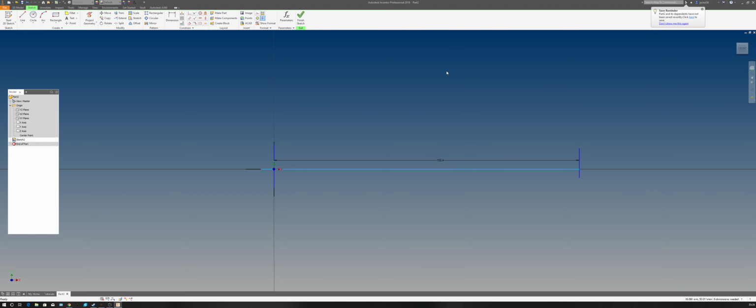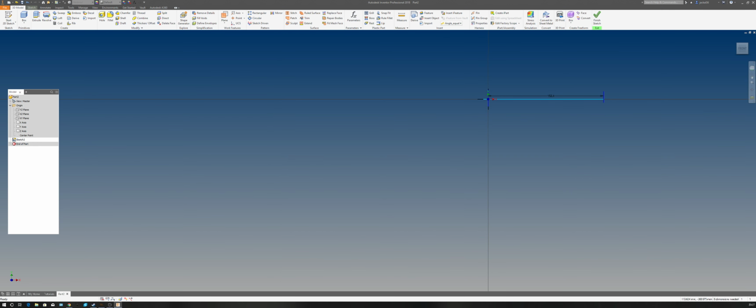Okay, now dimension D, so you can see that. If you don't know, dimension D is 19mm. Right. Let me move that a bit. What is it? 19mm. So we need to draw another line.